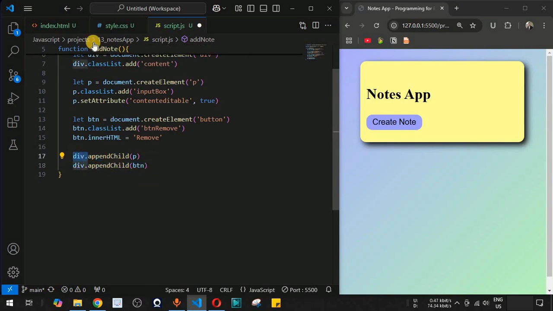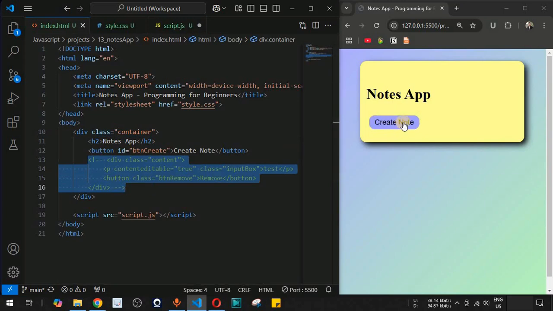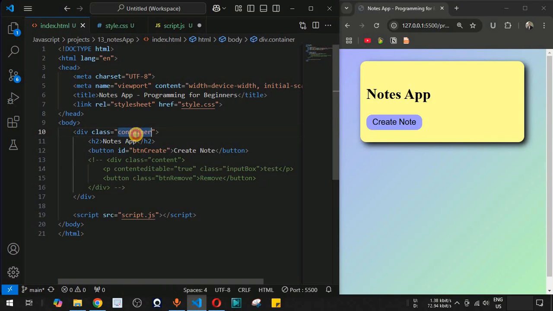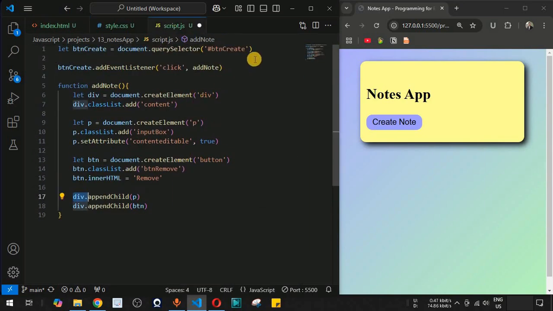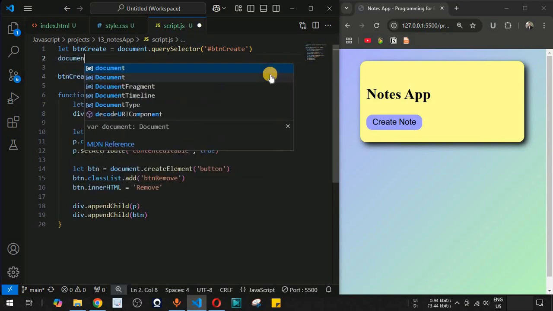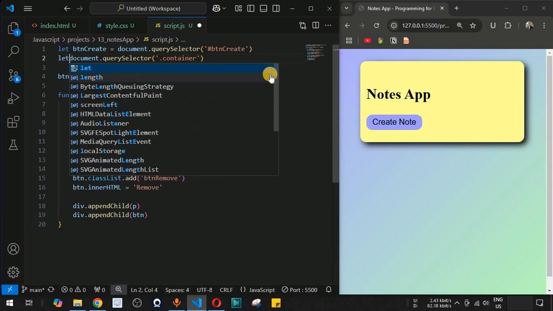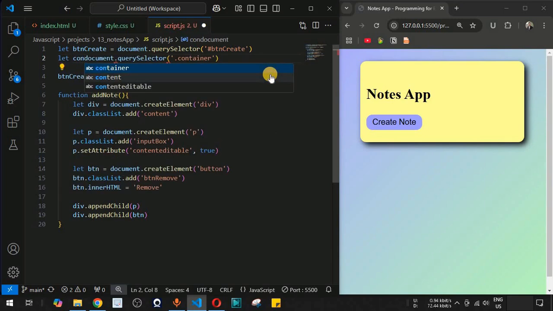Now guys, this particular div tag must be present inside the div that is having the class container while we are clicking on the create node. So what we can do is let us identify the container div tag once again. So in this case we will come at the top of the program over here. Inside the JavaScript code we have the document followed by the querySelector, and this time we are using the class, so we have the dot container. So simply we will say container as the variable on the left hand side.